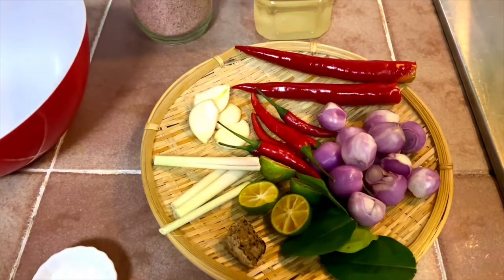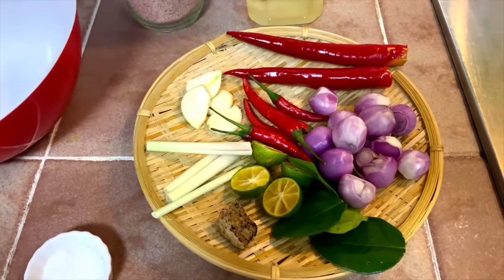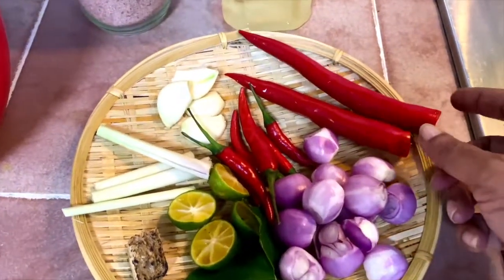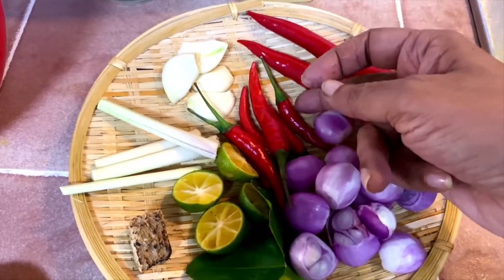So today I'll be making a Balinese raw sambal, or we also call this sambal matah Bali. It's quite a popular salad in Bali. So I'll be using 2 fresh red chilies, about 6 chilli padi.